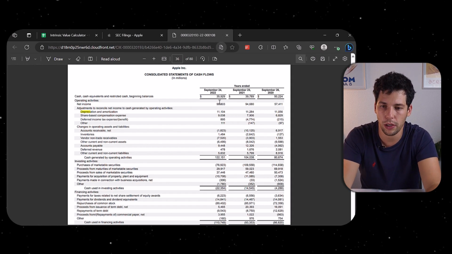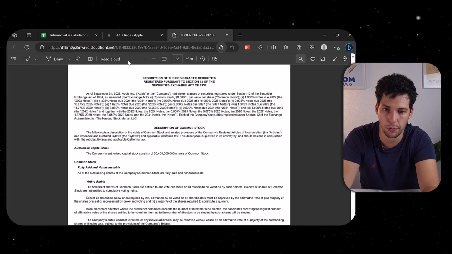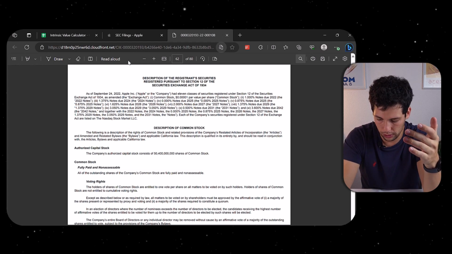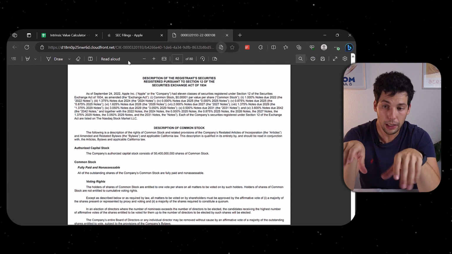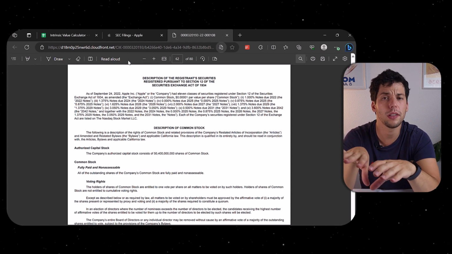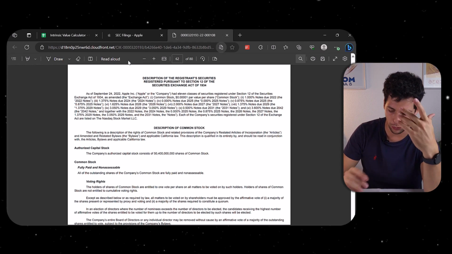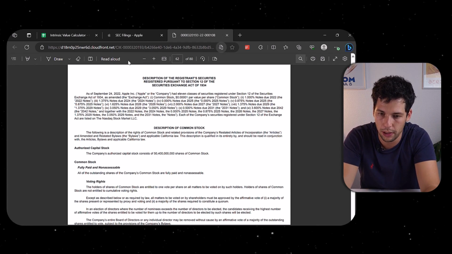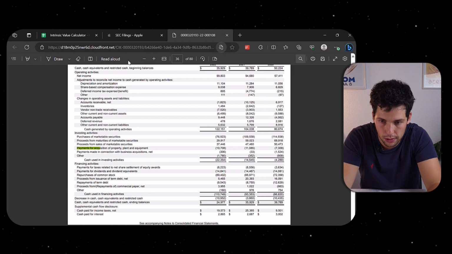Sometimes we can just try to search capital expenditures. For example, in this case, it doesn't work. What we can do is try different terms. I wrote them in the guide to use inside of the intrinsic value calculator, with advice on how to search for it. Every company has its own way. For example, for Apple, we can try payments for acquisition, which is something very common. And actually that's the correct one.